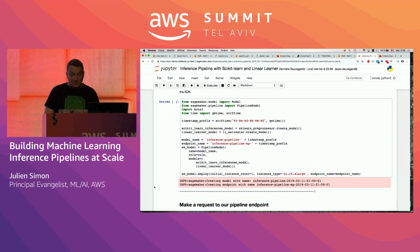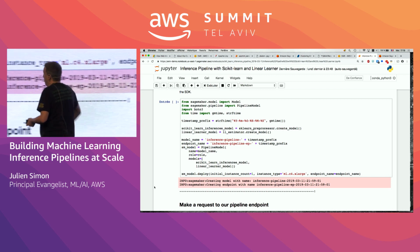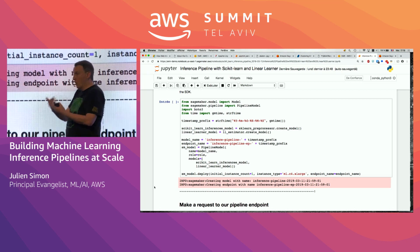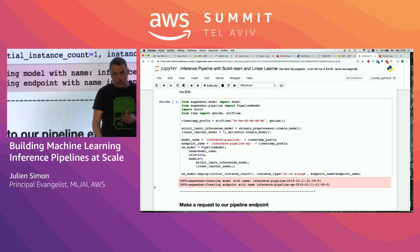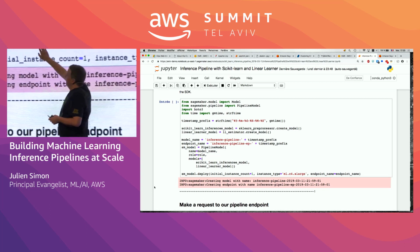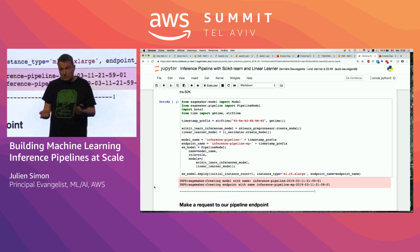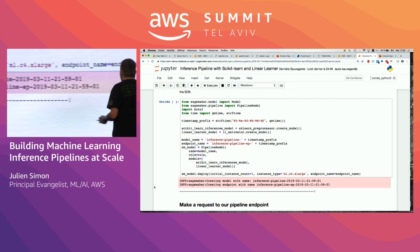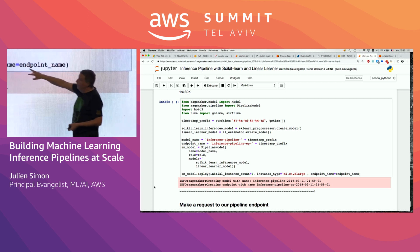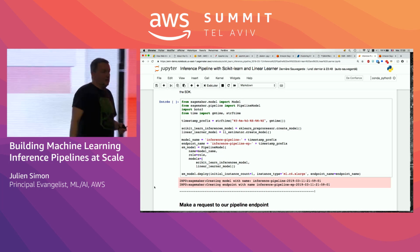Okay, so I transform a bit, fine. And now I can simply create my SageMaker pipeline by calling that pipeline model API and defining the different models that constitute the sequence. Okay, so first, the raw data needs to go through the scikit-learn model to be feature engineered, okay? And that data will automatically then go through the linear regression model to predict the number of rings for that shellfish, okay? So those two models get the job done. And as you can see, I can then deploy the pipeline just like I would deploy a normal model. Okay, so those two models constitute a single unit, and they get deployed to one C4XL instance.